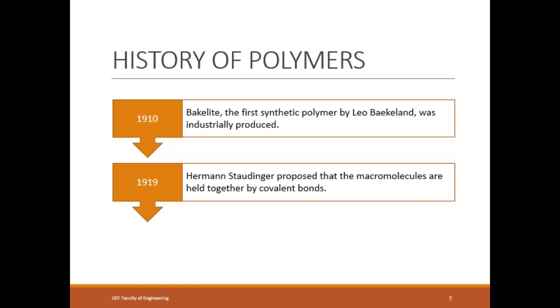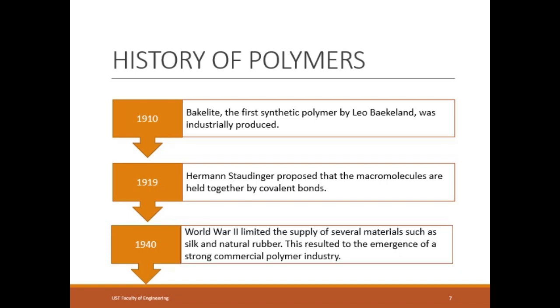1953. And then here comes the year 1940, which was a major driver for the development of commercial polymer industries. During World War II, a shortage of several natural materials such as rubber and silk caused an intensive program to mass produce synthetic polymers. At that time, it was not only about discovering different kinds of new materials, but also about finding ways to manufacture them intensively. Eventually, there comes a point wherein polymers or plastics actually surpass steel as the most widely used material.